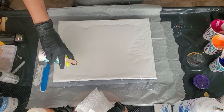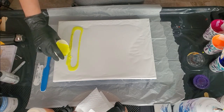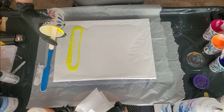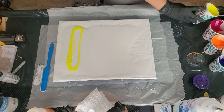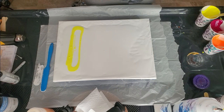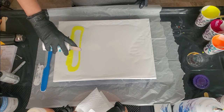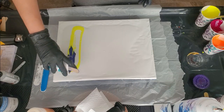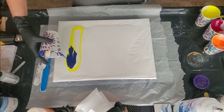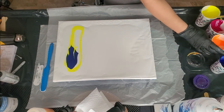Okay, so dropping the paints. That's yellow. It's Master's Touch Neon Yellow. Of course, mixed with the pouring medium 2:1. And this one is Josonia Blue Violet, I believe. It's one of the blues. I'm pretty sure it's the Blue Violet. Mixed the same with the pouring medium.